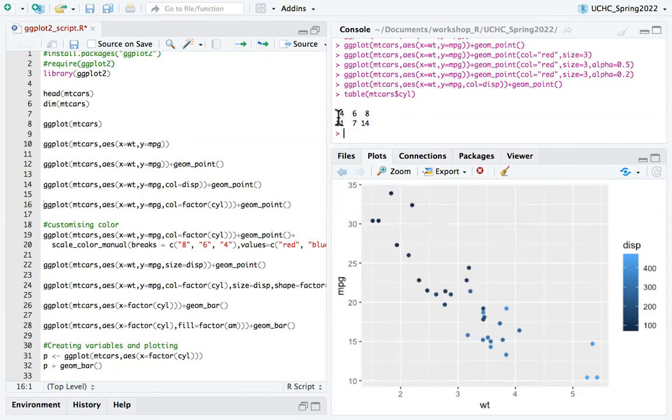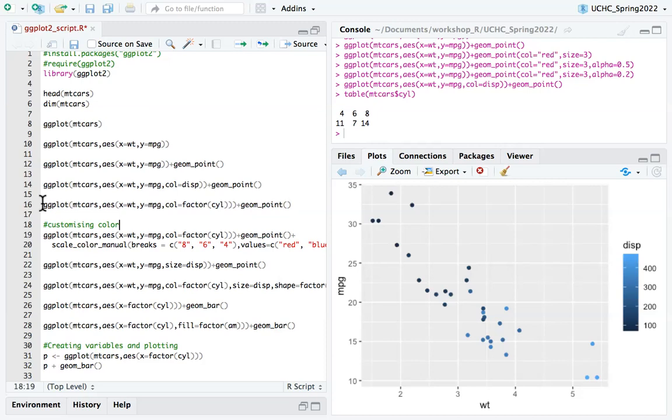Now we want to display this information. We want to color these data points based on the cylinder type. This is not a continuous variable, right? Though these are numbers, they are 3 different categories. It's like a category of cars having 4 cylinders, a category of cars with 6 cylinders, and a category of cars with 8 cylinders. And categories we generally represent by using factors. So we will factor this particular column and then color these data points. That's what we are achieving in line number 16.